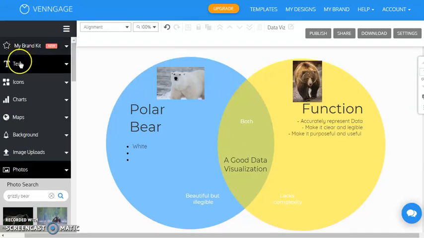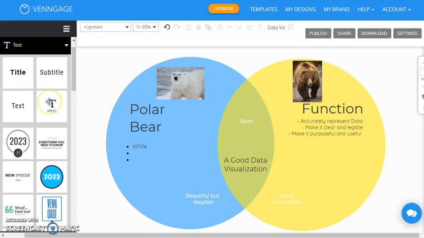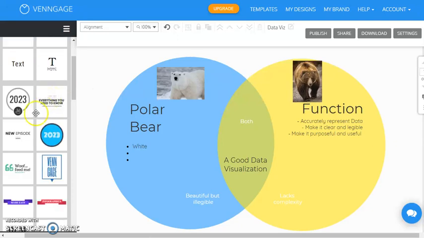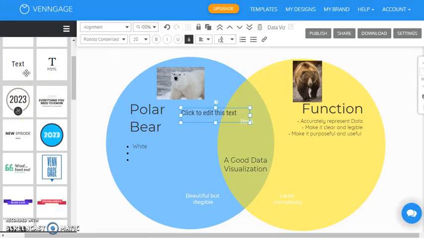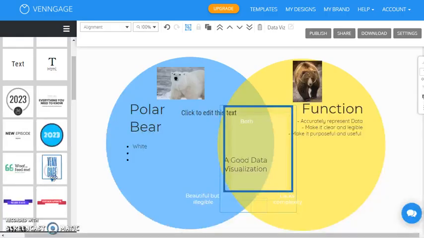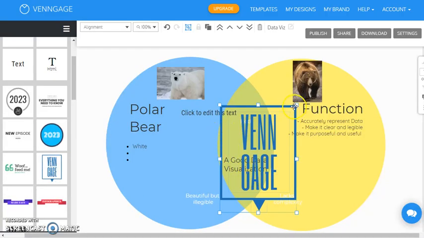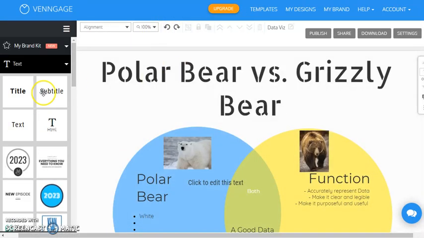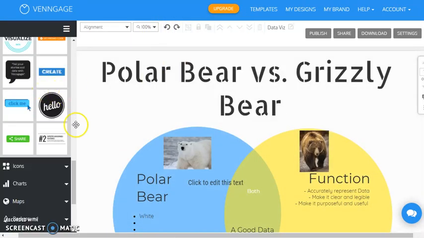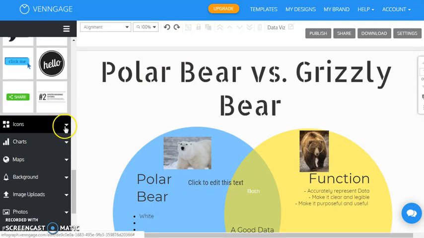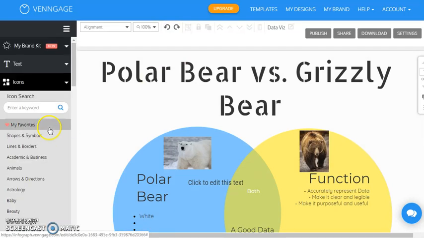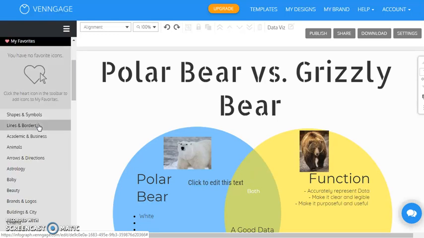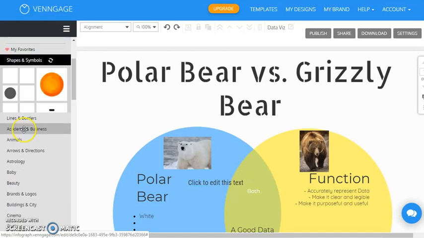So now we have photos. I can add titles for text. I can go ahead and just have a text box. We can put a Venn diagram in there. So there are plenty of resources that you can use. Let's see, we'll go down here. There's icons you can add in there. You just click on them, go to shapes and symbols.